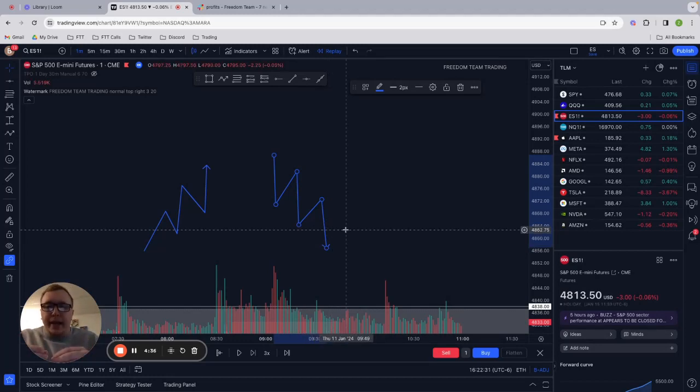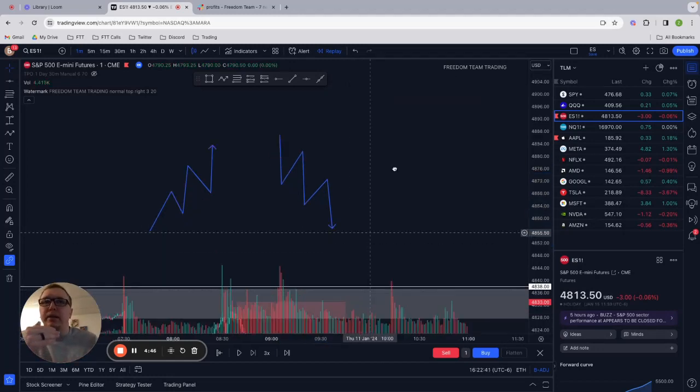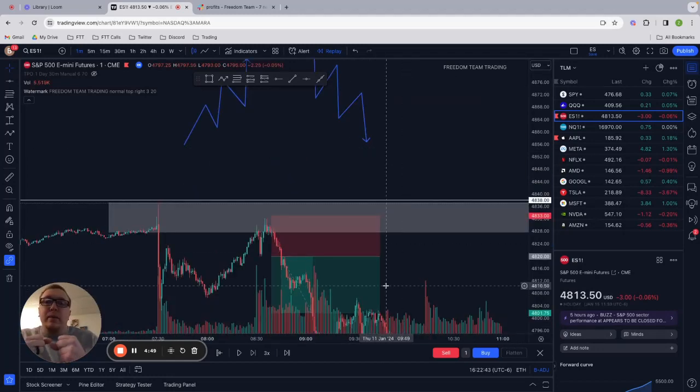I need to take action the fastest way I possibly can when I get confirmation that trend is reversing, when trend is changing, right? That's where I can solidify, or that's where I can get my best risk to reward, when I enter at the nearest point where trend changes.